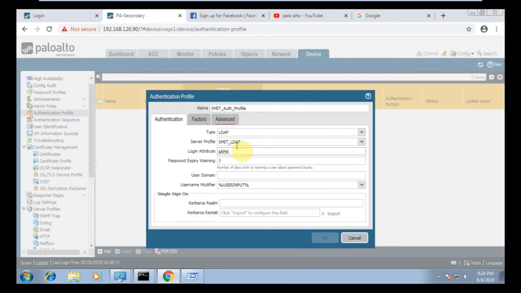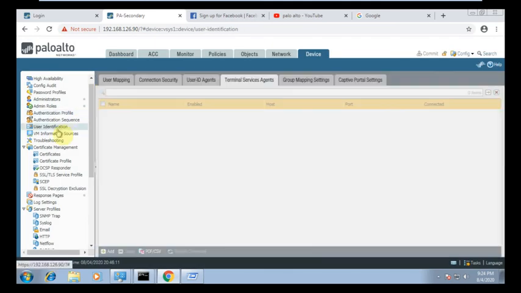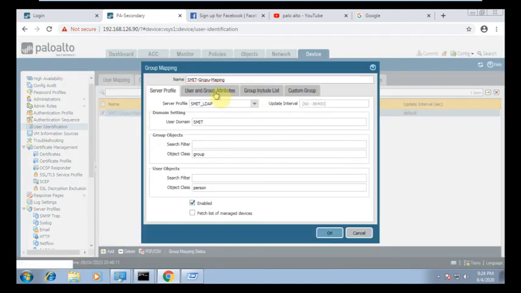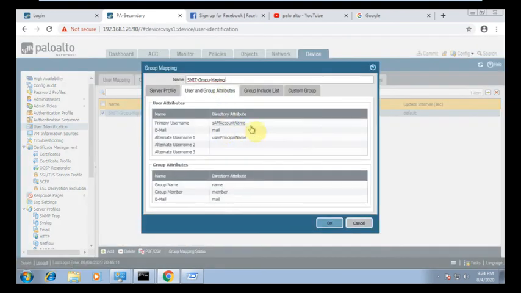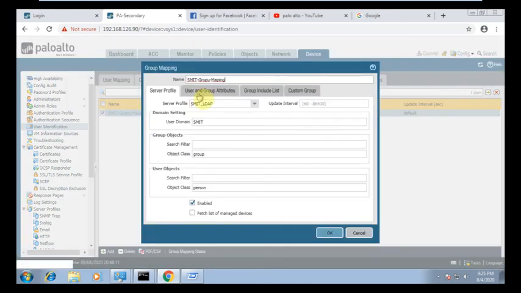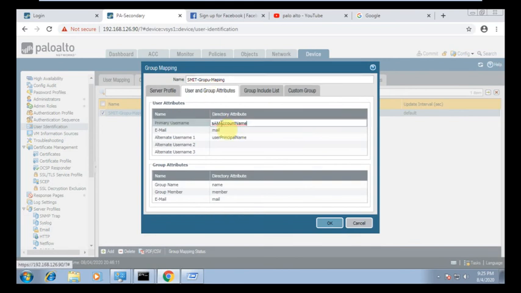What is the name, SAM account something like that. Just a minute, I forgot. You can do one thing, go to group mapping, click over here, and yes, SAM account name. You can copy from here, yes, you just copy, cancel.